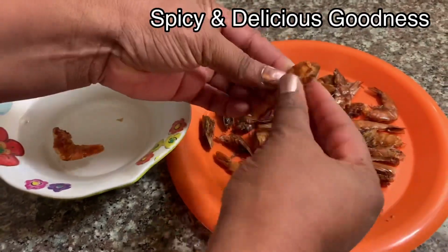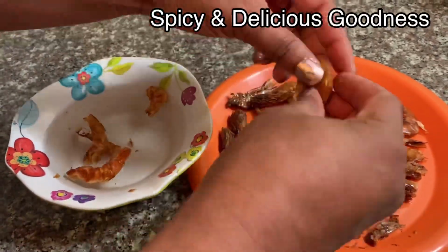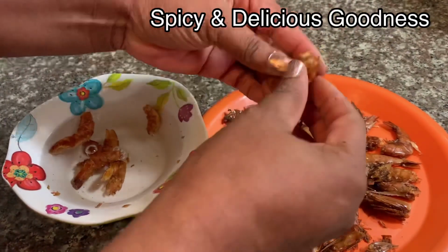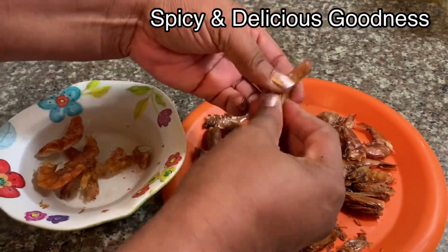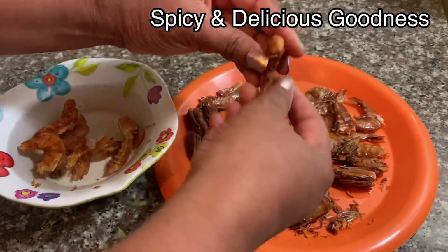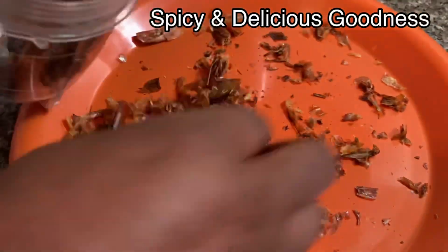Like I said earlier, I'm going to show you how I prepare the shrimp powder and the shrimp. So I'm going to remove the head and break off the tail. My husband doesn't like those parts. They say it's pokey. So I remove those hard parts. Then I blend the head. You can use it as crayfish. If you don't have crayfish, it tastes the same way. So I'm going to blend the head, and that's what I'm gonna use as the shrimp powder.